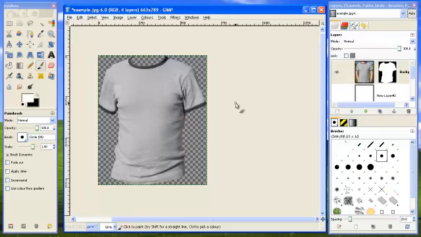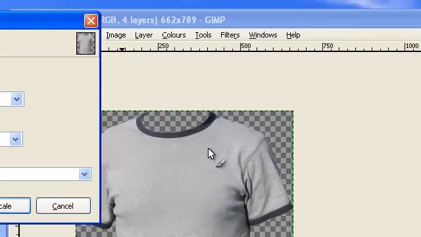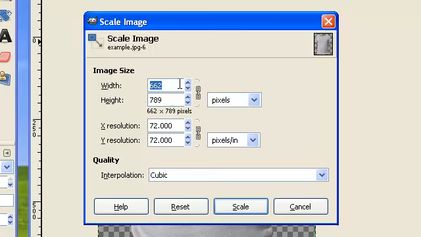So what we need to do is resize it appropriately. To do that, go to Image and Scale Image, and then just type into these boxes the size you want the image to be. Now if I gave that a width of 150 pixels, click into this box, the computer will automatically keep it the right proportions, so that's automatically changed that number for me.